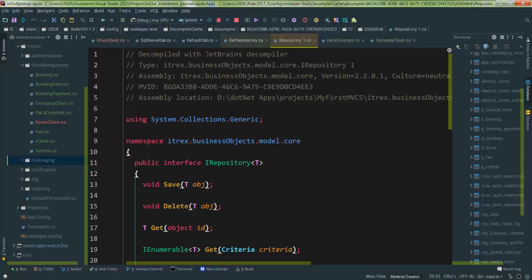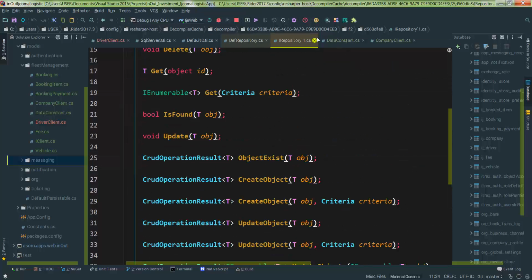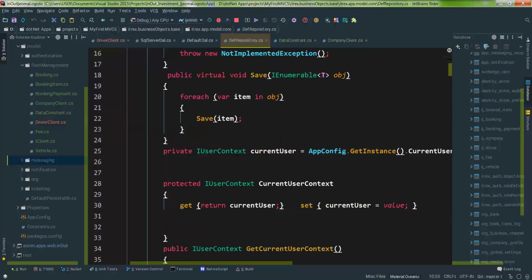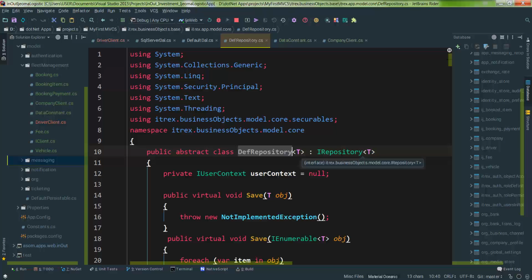So I may be updating this framework to accommodate new changes I'm seeing in building complex applications. So we have the default repository, which implements these and adds more flavors to alleviate most of the challenges you may have implementing an interface often and often. So you just have to inherit from this, and what it does is it goes ahead and implements the default for most of the functionalities you have here.